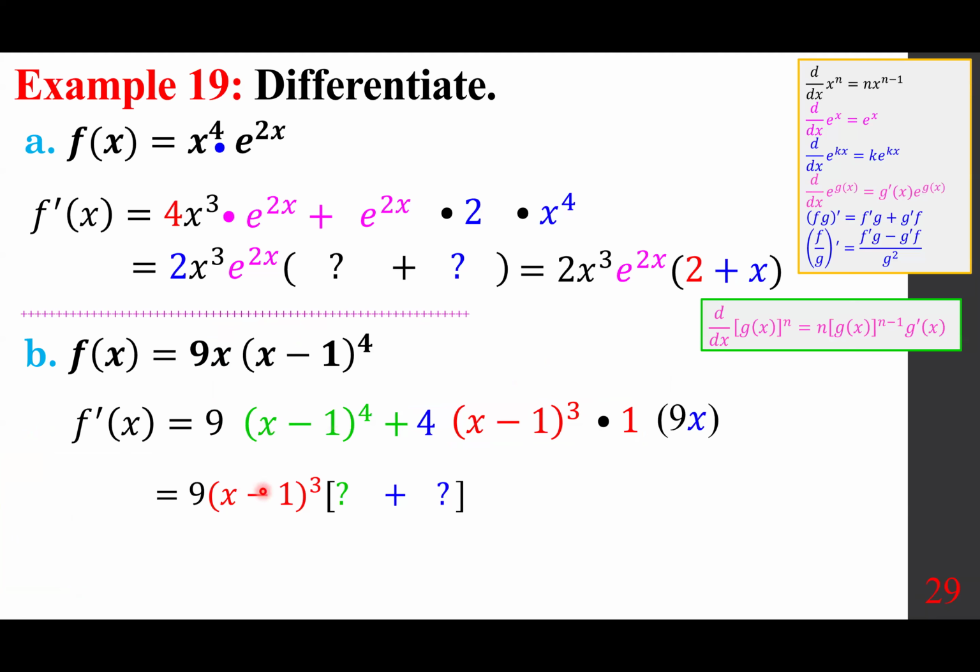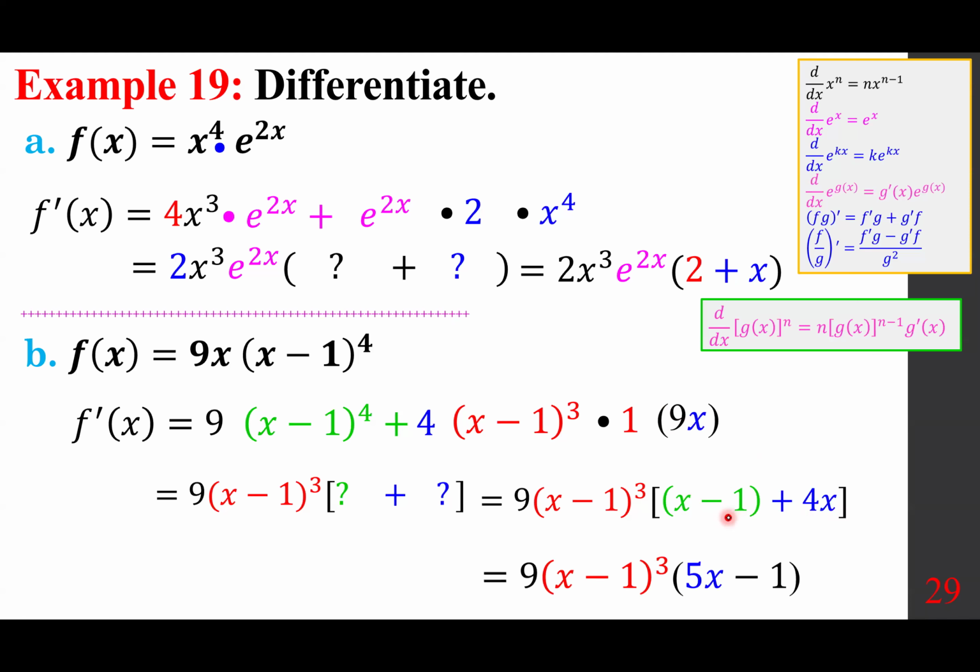So when you divide this one by this one, you're left with x minus 1. When you divide this one by this one, you get 4x. I hope you see it's a pure factor. So one more time. You divide these two, and you're just left with x minus 1 to the power of 1. When you divide these two, x minus 1 cubed goes away. 9 goes away. 4 remains. x remains, 4x. And now you can combine these two into 5x. And the final answer would be 9 times x minus 1 cubed times 5x minus 1.